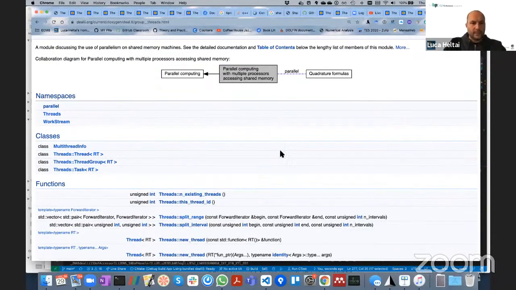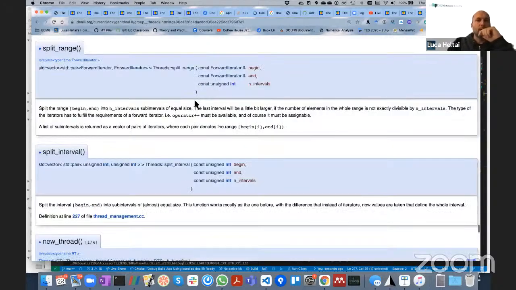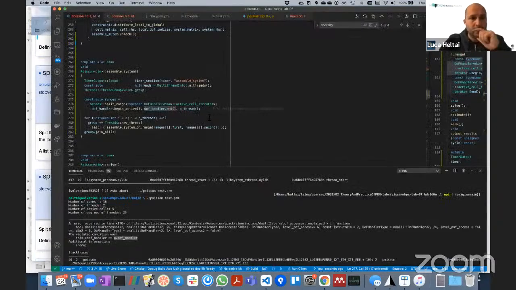Let me postpone this for later. I think the main issue here is that this split range doesn't work for complex iterators like the one that we have in the cells. I remember this used to work, but I haven't been using this for a while, so it may not be the correct way to proceed in this particular case.